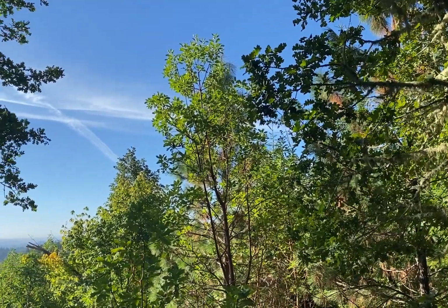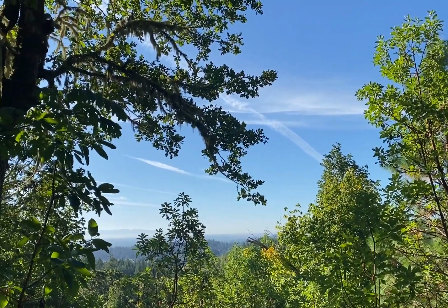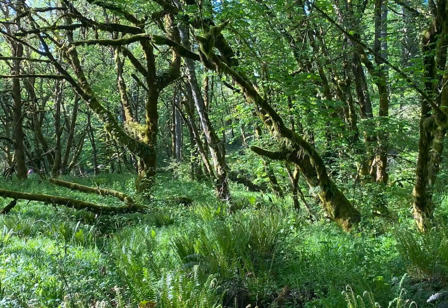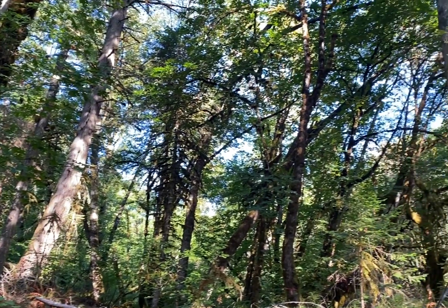Elizabeth has 40 acres on a slope on the foothills of the coastal mountains in Oregon. Much of the forest was logged for conifers, and her prairies had been used for grazing in the past. Why did you buy the property? I bought the property because I saw this listing and I couldn't stop thinking about it.